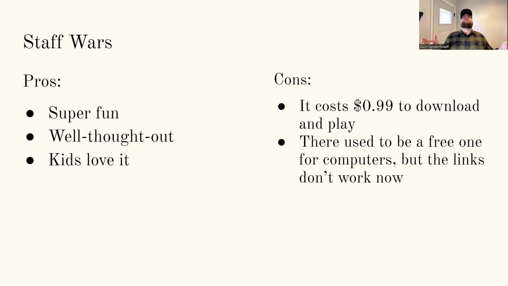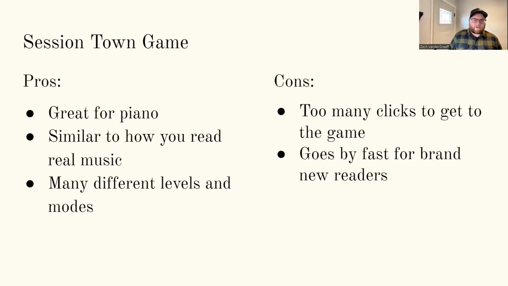StaffWars, super fun, well thought out. Kids just love this one, but it costs $1 to download. So if you don't have that, it's okay. Session Town game, that's the one for piano and for reading as it comes across. And I really like that one for that. It's just there's so many clicks to get to it. And if you're brand new to reading the treble clef or any of the clefs, then you might have a hard time. The kids might have a hard time as it feels like it's going so fast. To us, it doesn't feel that fast, but to them, it really does.